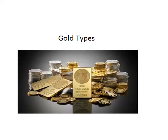Believe it or not, the IRS requires that your IRA only holds certain types of gold that it considers to be of high enough standard to be considered an investment. You are allowed to have bullion or gold bars as part of your IRA. However, this gold must come from certain accredited manufacturers such as the LME, the NYMEX, the LBMA. All the bars in your IRA must contain a minimal level of purity of 0.995. You are also allowed to have gold coins in your IRA, but these coins can only come from a few select countries and they must meet similar standards as the gold bars.